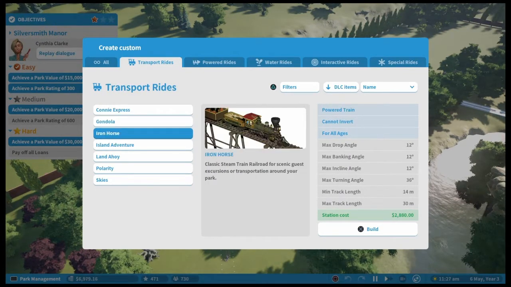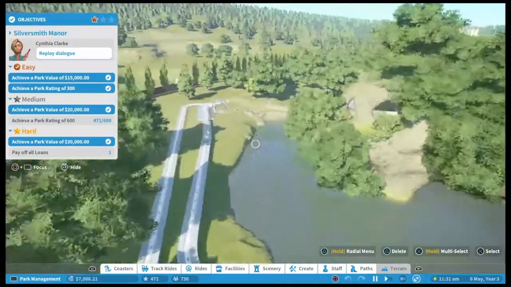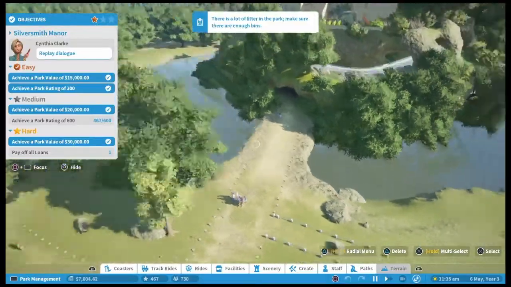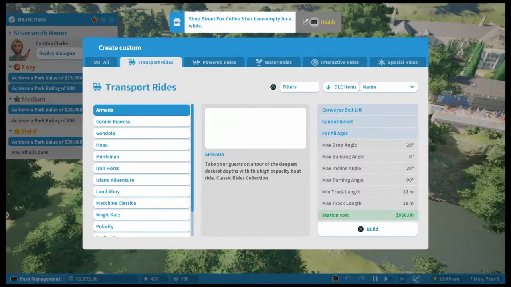So I could have gone for a train. I could have tried the boats. I did actually try the boat. The issue that I had was the boat had to be a full circuit, which means I basically had to demolish this path, remove this dirt bridge, and then send it back round this way, which all in all was good. But then I kept on looking at the transport rides.